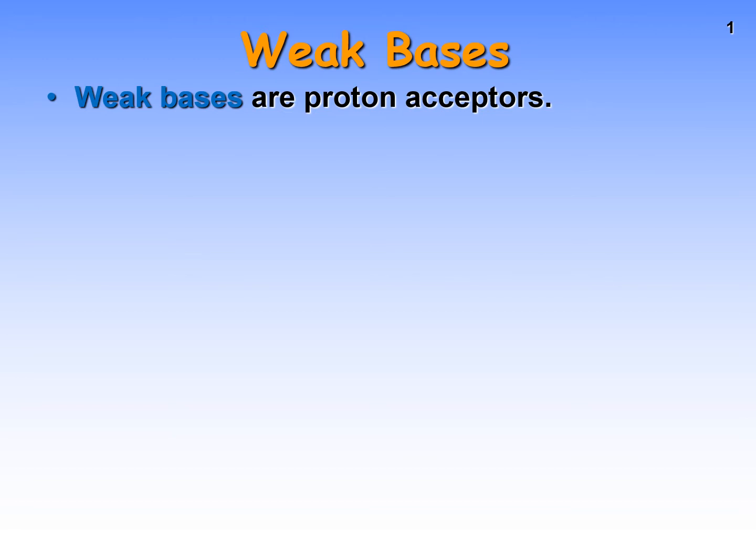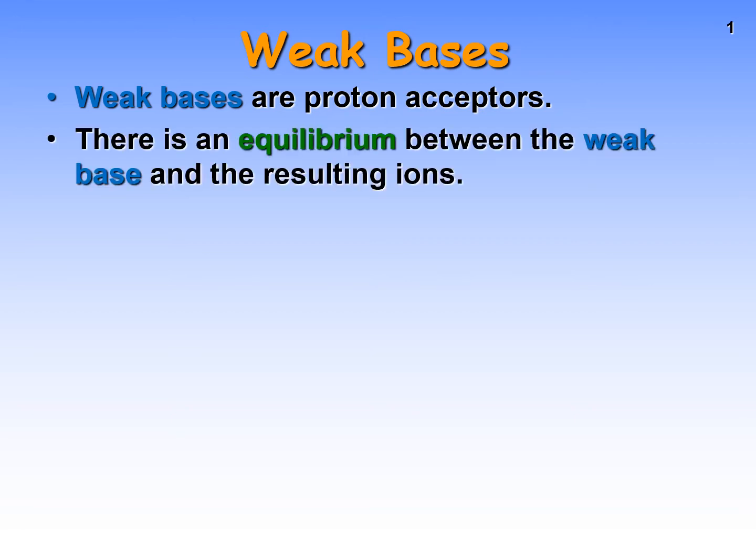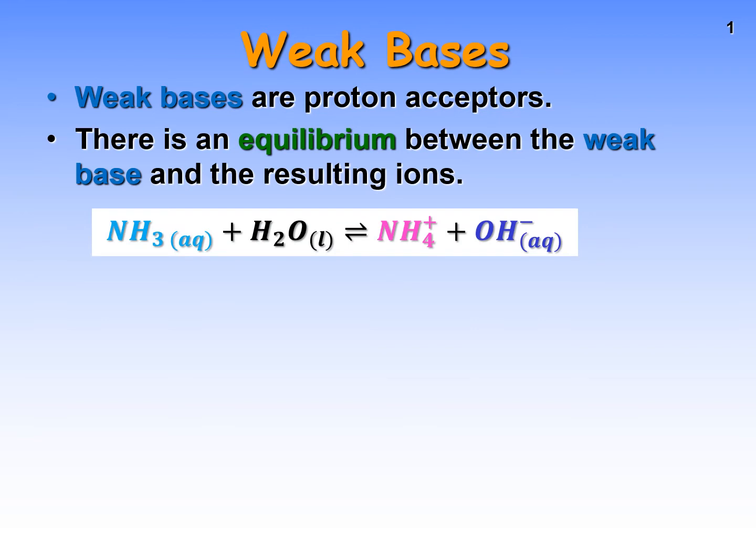We're going to be talking about weak bases primarily in this video. As we learned when we discussed the definitions for Bronsted-Lowry, weak bases are proton acceptors. If you think about weak bases, just like weak acids, they are still in equilibrium, and they have equilibrium constants. So NH3 is a weak base, right? It takes a hydrogen from water, forms NH4 plus, its conjugate acid, and forms OH minus.